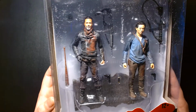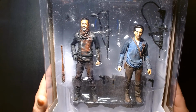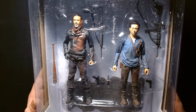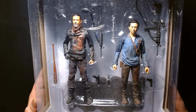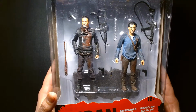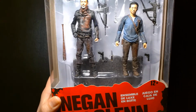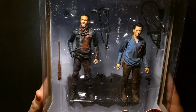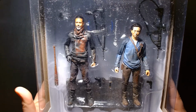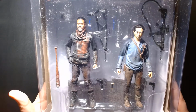And I remember that was such a polarizing moment, because the next day on social media, on the internet, there were so many fans that were upset about what happened. And some of them said they were going to swear off the show. But for me, it was like counting down to that moment. I was reading the comic books, and the comic books were so far ahead of the TV show that if you're a fan of the comic books, you knew what was going to happen to Glenn at some point in the show, and you're just waiting for it. And I think when that moment finally happened, it really delivered.